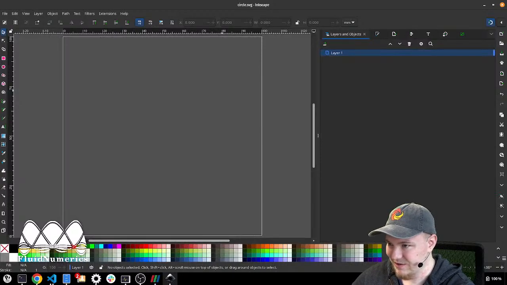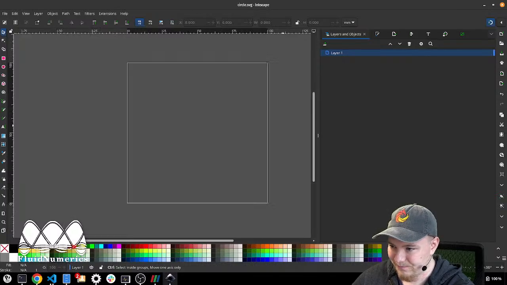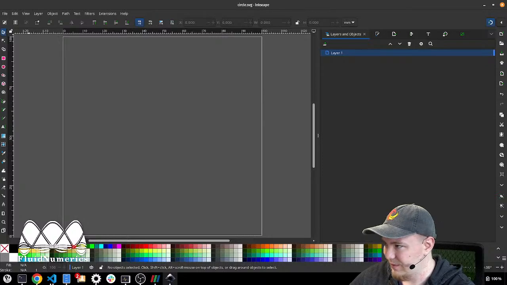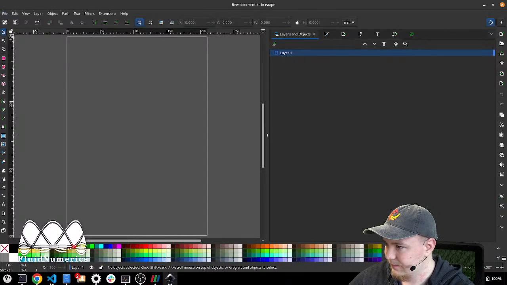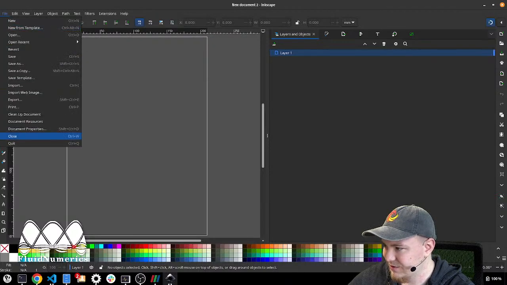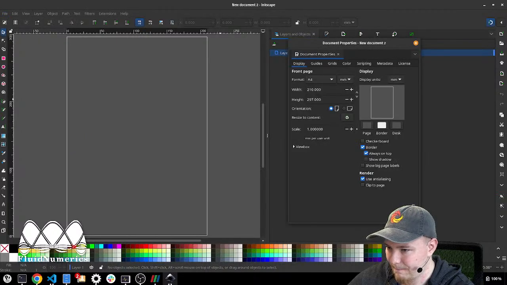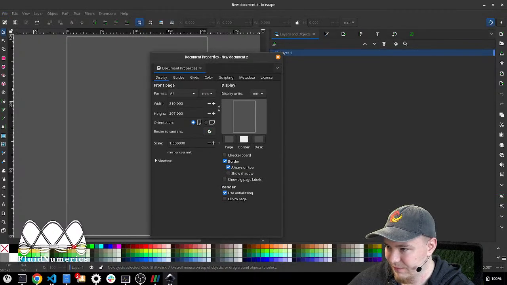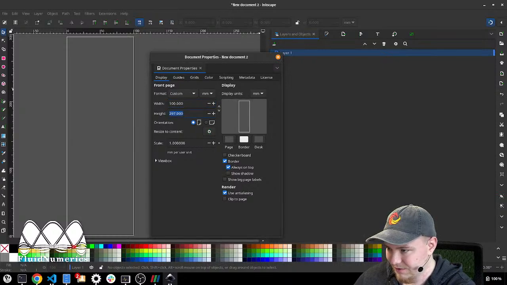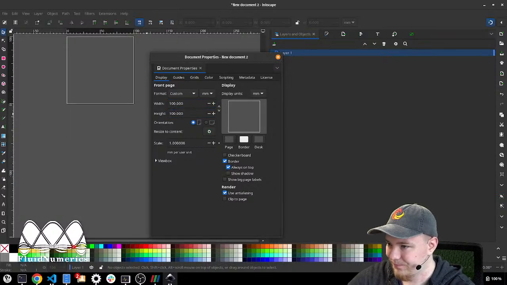So as you can see, I have circles.svg. I have this nice square canvas. So when you open a new Inkscape file, I'm not going to do anything with this, but okay, we have a new Inkscape file. You get the letter or A4 paper shape, and you can transform that with document properties into whatever you want. So I did 100 by 100 millimeters. Actually, I'll start off with two nitpicky things.